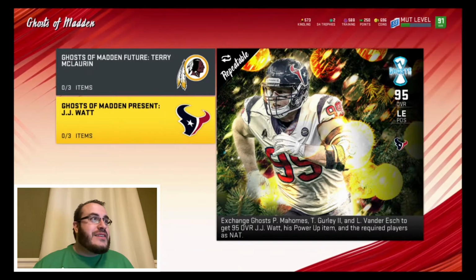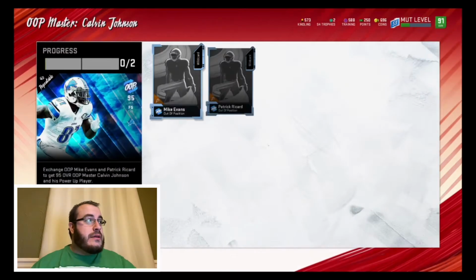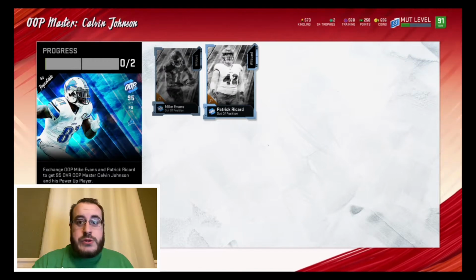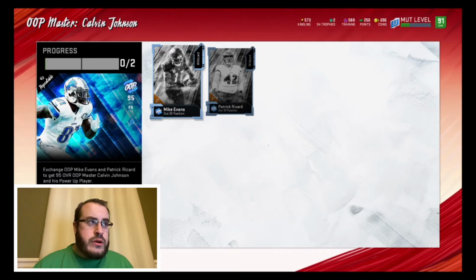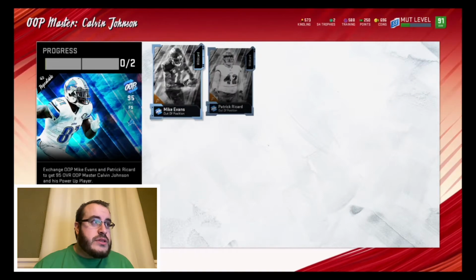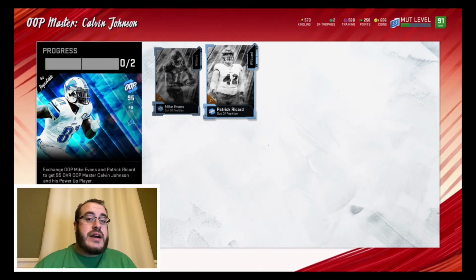So we will see what we can do here, and we also got new out of position players as well. And this 95 Calvin Johnson looks really good. It only takes two cards to complete Calvin Johnson here, so it only takes Mike Evans, who is a corner, and then Patrick Ricard, these two guys here.